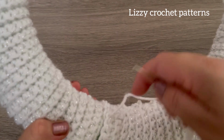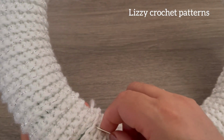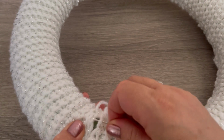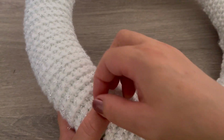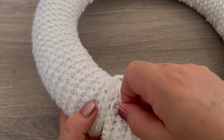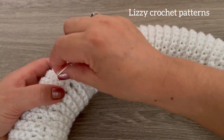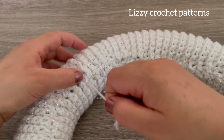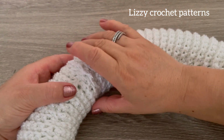And the next step, it's going to be connecting the two pieces together. And when you are done connecting the pieces together, make sure you make a knot here. And now you can hide the end.